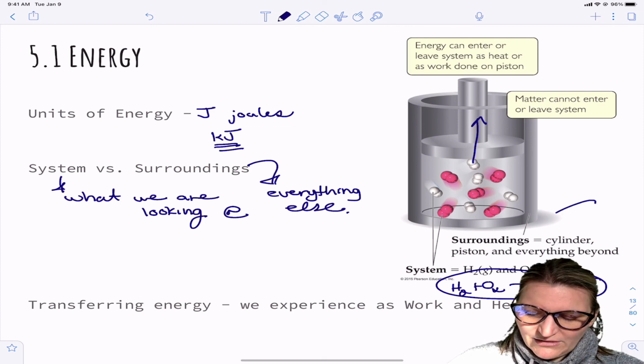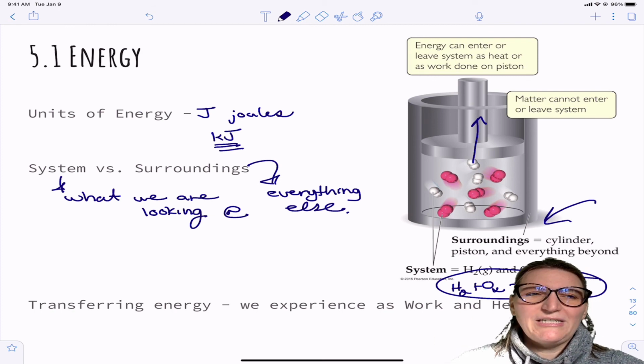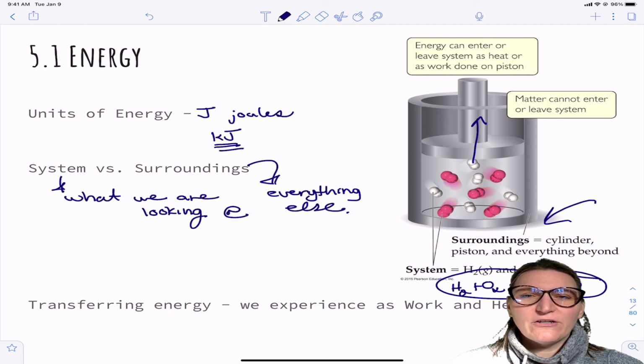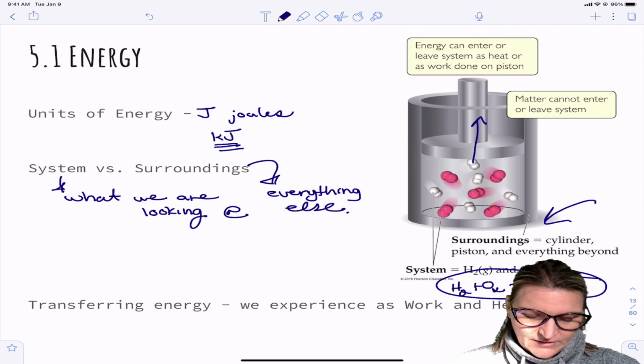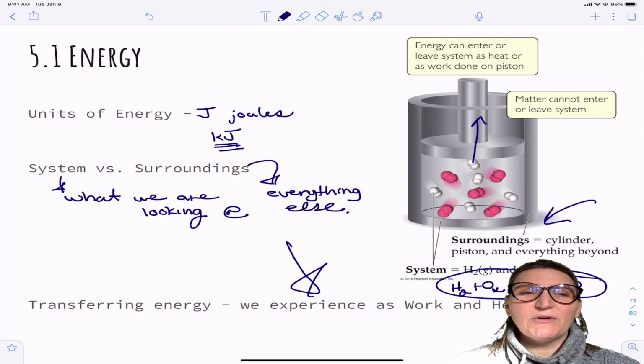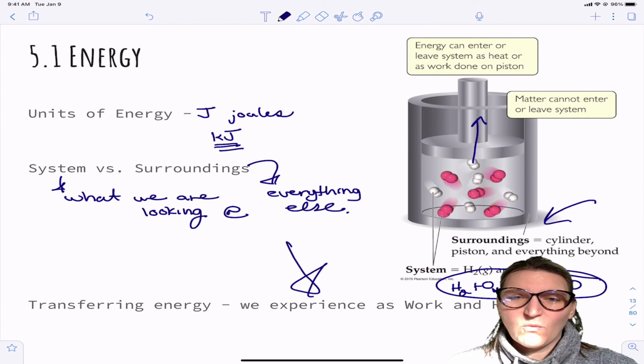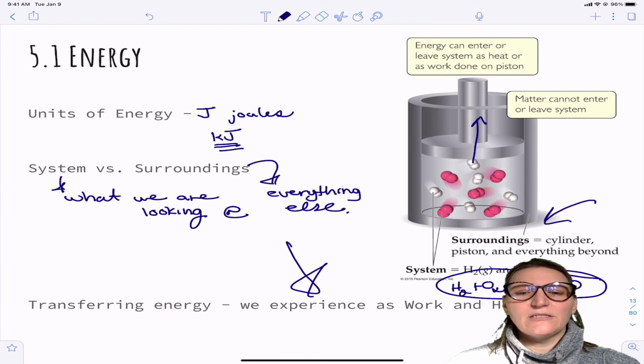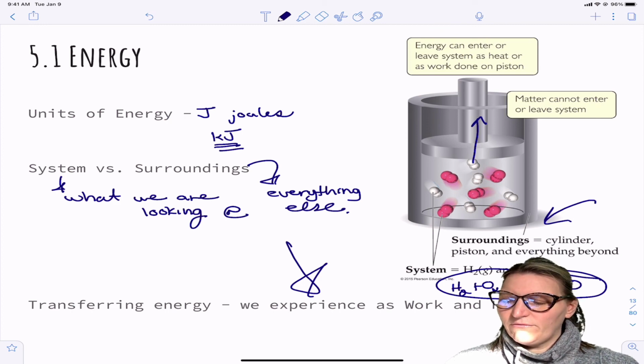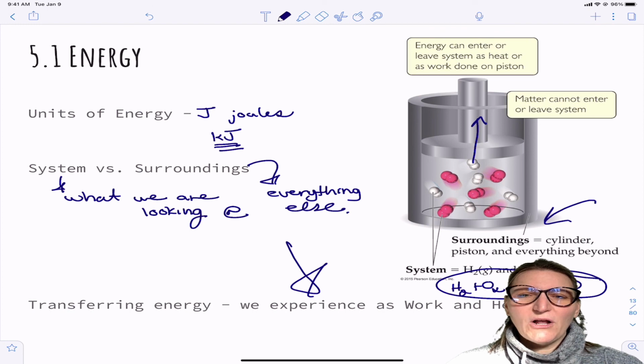But then what that means is that the surroundings, literally everything else, would need to then gain that energy, because as we said, energy is never created nor destroyed. So if the system loses that energy, the surroundings must gain that energy, and vice versa. And this is just the idea that, yes, we can experience the transfer of energy as either heat or work, and depending upon the system, we get one or the other or a mixture of them both. So that's a lot of terminology, a lot of definitions, just making sure that we're all starting with the same basic set of vocabulary.